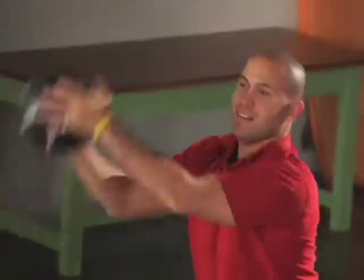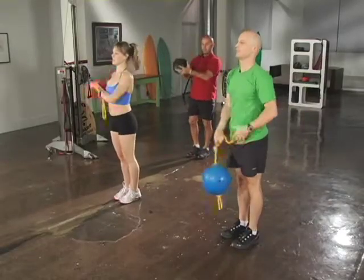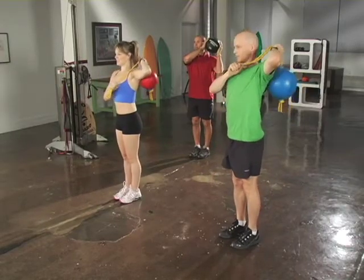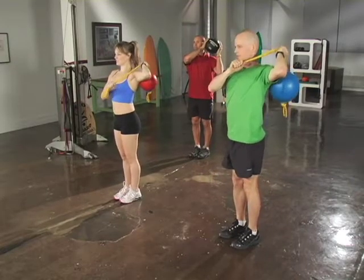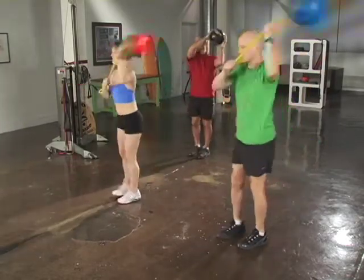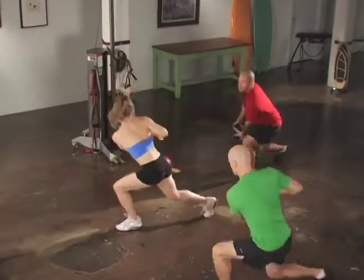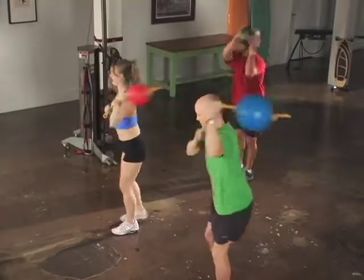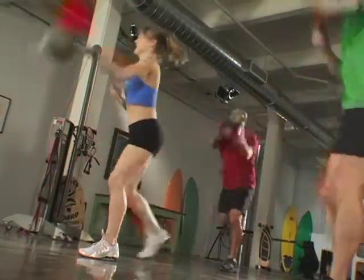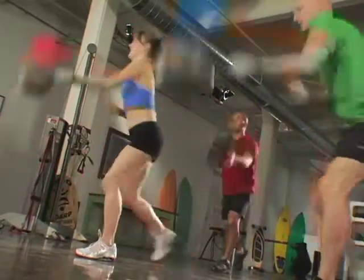All the weight should be through that front heel or the mid portion of your foot. Also, make sure you return to a fully upright position with the ball coming over the shoulder. This takes practice, and good fluid balanced form is the key. As we begin the opposite side, brace the abdominals. Keep the weight focused and centered over the front leg; don't overly rotate the spine and control the downward momentum of the swing. Your ability to decelerate that weight on the way down is directly proportional to your ability to produce force on the way up.